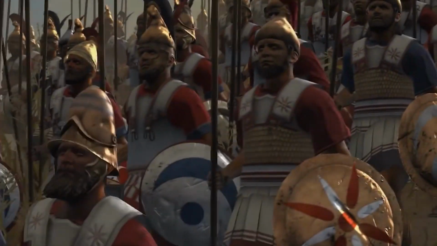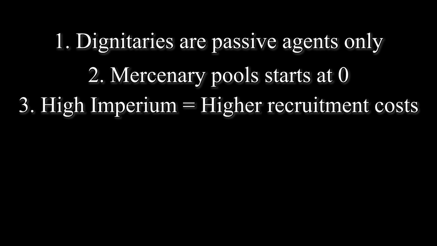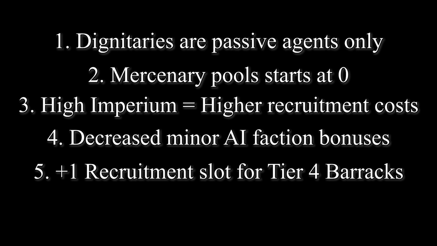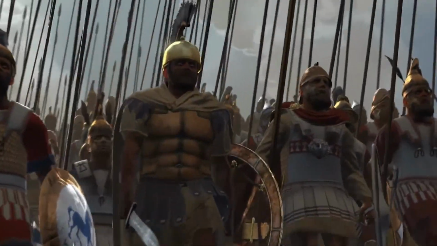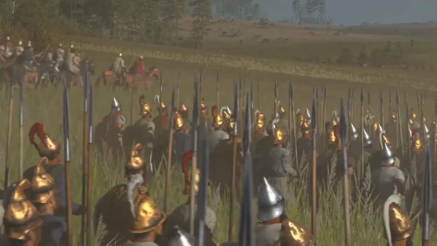Some of the more major campaign changes include dignitaries are now passive agents only. They have no active actions. Mercenary pools start with 0 at the beginning of your campaign. Higher Imperium levels now have higher recruitment costs. Definitely something to keep in mind. Minor AI factions have reduced bonuses, which means as you grow into your higher Imperium levels, you're more likely to face bigger AI factions as well. Tier 4 barracks now give an additional recruitment slot, and Athens now has the strategic port of Piraeus, which is just awesome. There are dozens of other minor changes as well across the entire mod that change building effects, unit visuals, roster changes, and more, so be sure to read through this section of the patch notes as well.